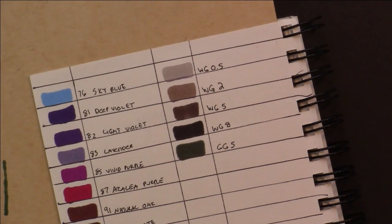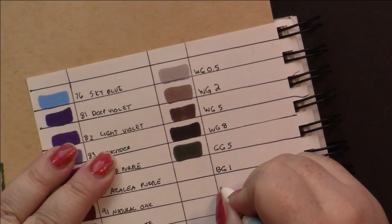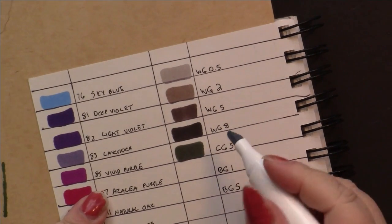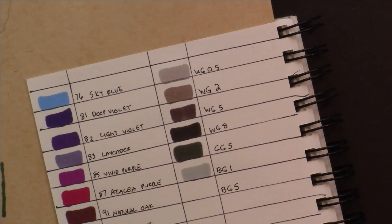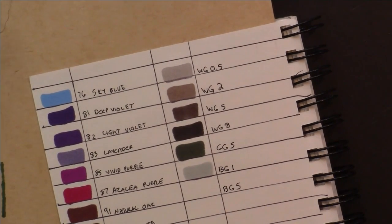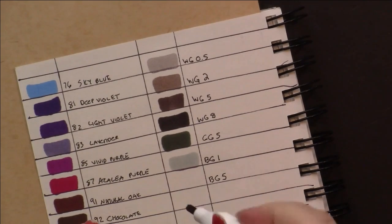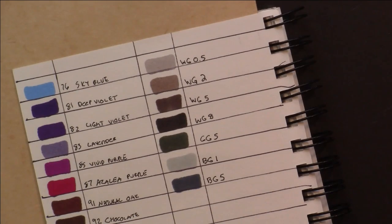And then for blue gray, they've given us 1 and 5. BG1 and BG5. So we're going to have a light and a medium. The blue gray 1 would be the one that I use for outlining snow and ice, and it's a lot lighter than the warm gray or the cold gray. If you don't have a blue gray, you can use a cold gray down here. Cold gray 1 to outline your snow and ice. And 5 will be a medium, or in this case we can say light and dark blue grays. And that's our whole set.